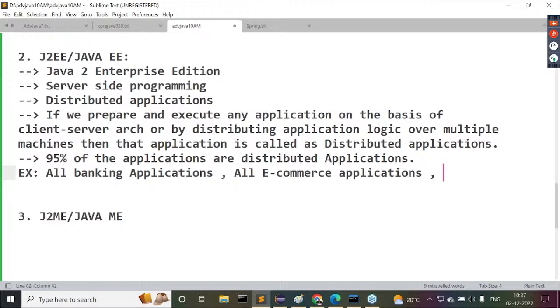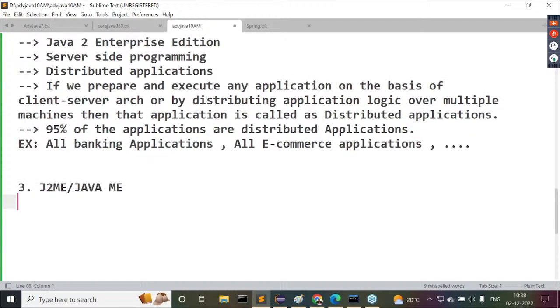Next one is what there? All social media, social network applications are what there? Distributed applications only. Understand my point here? Any sector, you take any domain, in every domain, which applications are going on here? Distributed applications only are going on clearly. Do all of you get my point or not? So this is exactly the meaning of distributed applications. That's okay, fine.